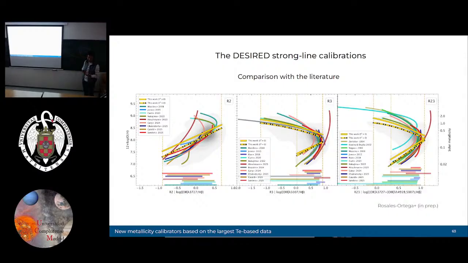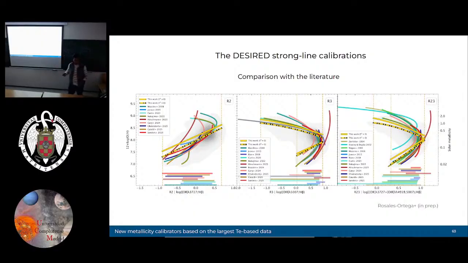We also compare our calibrations with literature data. And for the most famous one, there are a lot of calibrations and papers. How you can see that the shades in gray in the background are the locus of the sample. And then, well, we have the yellow lines are calibrations, and then in the middle, many calibrations depending on the reference. And here, this rectangle shows the validity range of a certain calibration in the literature.